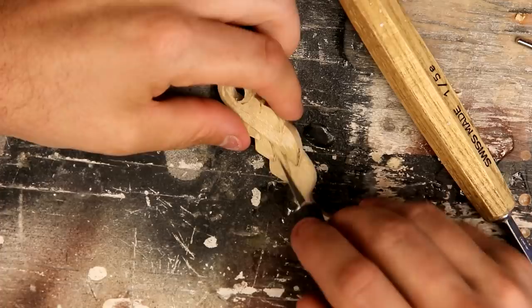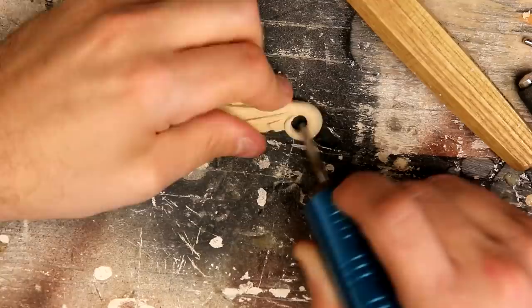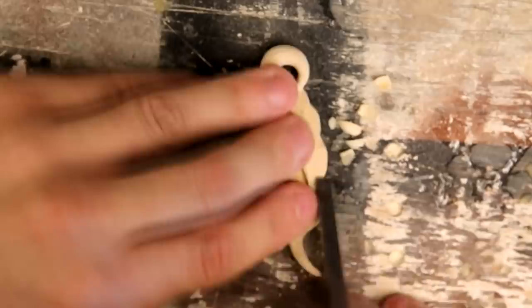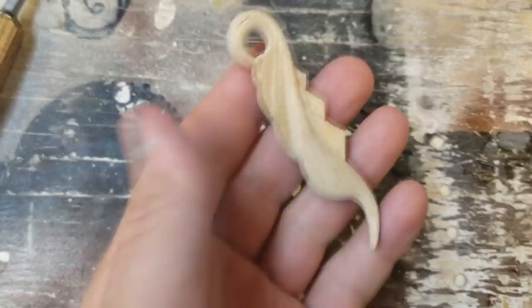As you can see, I'm just using my scalpel to get down into the crevasses. Oh, getting closer. So. Pesky bee. All right. It's looking pretty good. I'd say about the only thing left to do is sanding. But first, we sand.